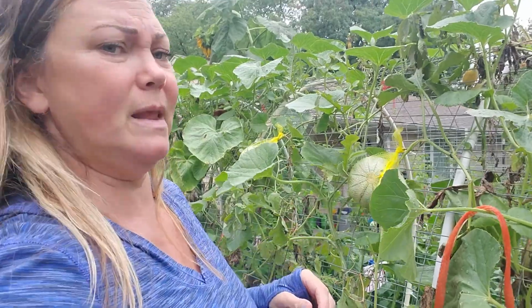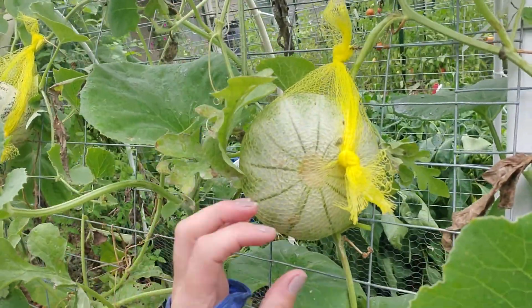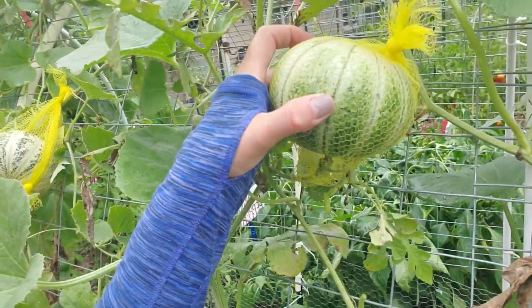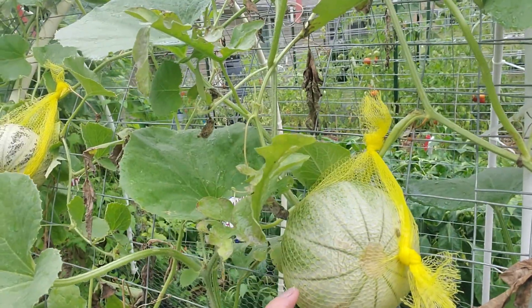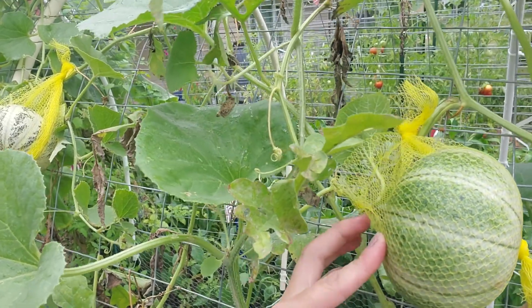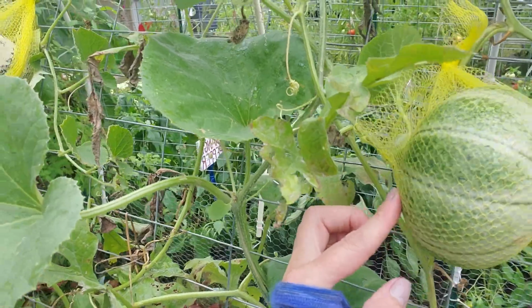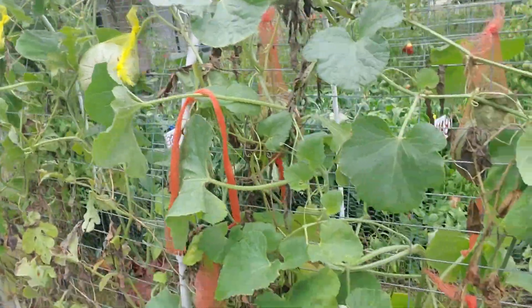There. Now, pull you in closer. You can see that the melon is secure. Oh, I'm sorry, it's secure on the trellis, so it's not going to fall off. And it's still growing with its lifeline right in here where my middle finger is. So it's still growing. And I'm going to continue to do that with all the rest of my melons.